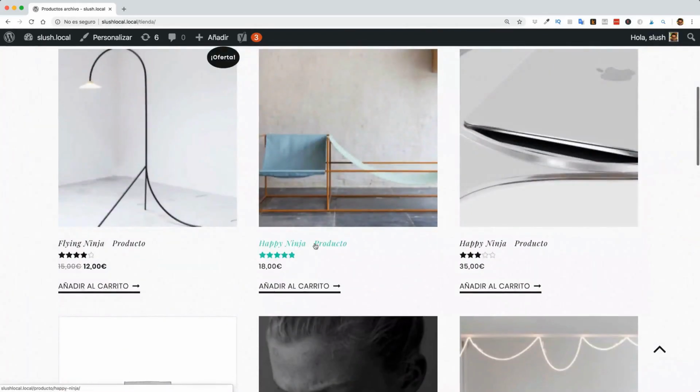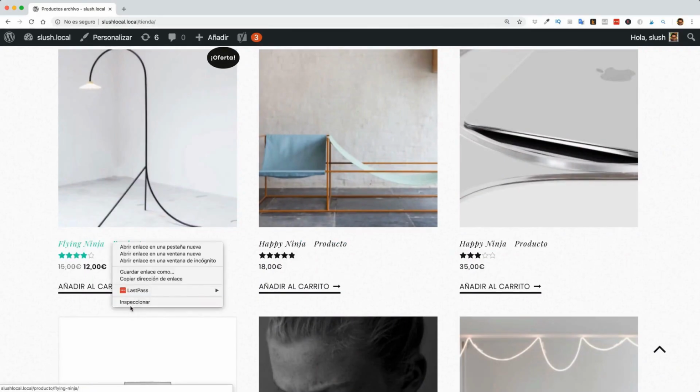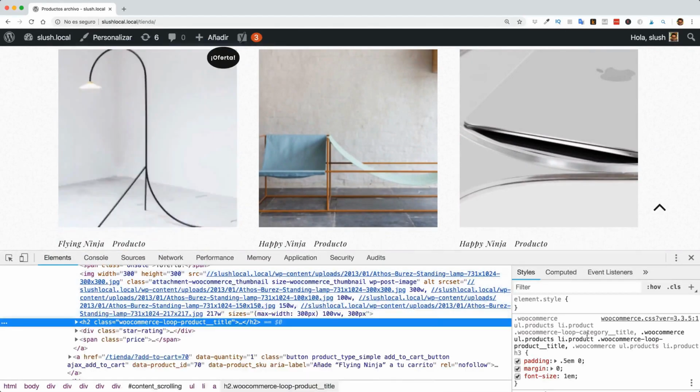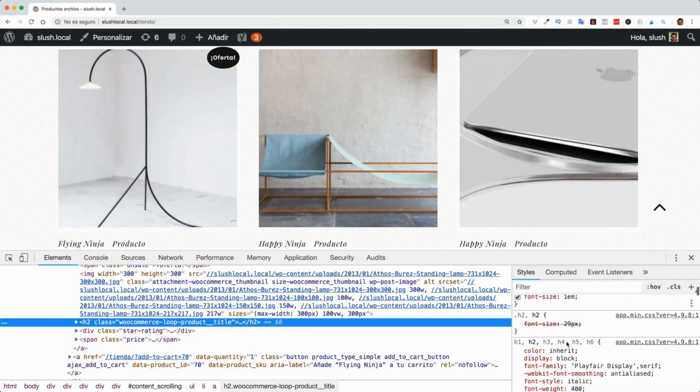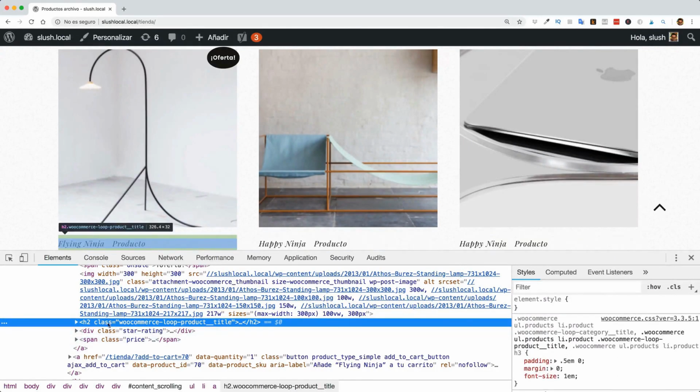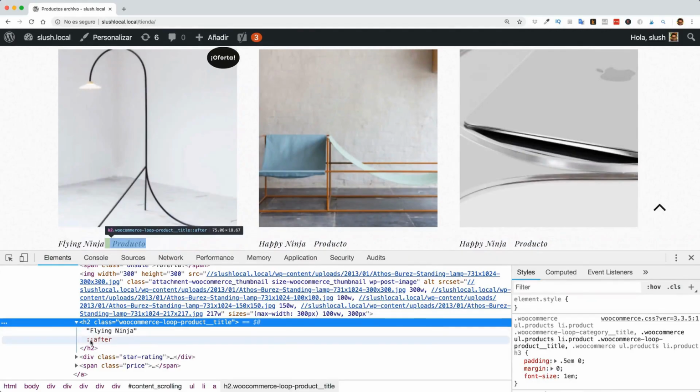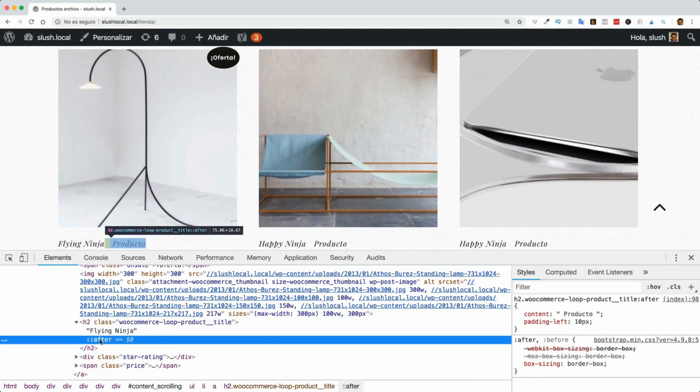As I told you, I can add it in front, behind, or I can replace it. The word that comes after mine, how would it be done? Well, with a little trick. As always, I click on Inspect, and here, notice that I'm going to put instead of. Let's see where I am. Here I am in the H2. Where is our? Look, this is the H2, and I wasn't finding it. Why? Because the rule I created is in after. So I have to expand. Click on after, and here you see what I have created.